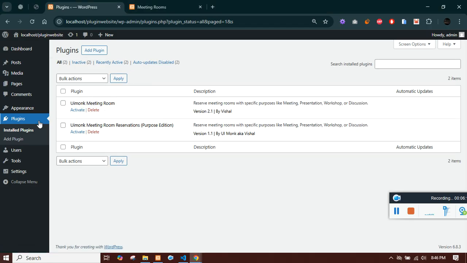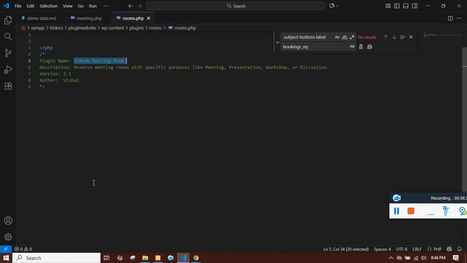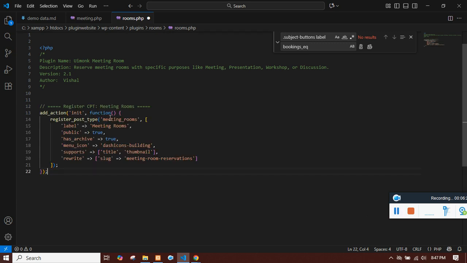Once I click on activate, I want a link on the sidebar. That can be achieved with the help of registering a post type. This register post type function we have to attach to the hook called init. Let's do that. So I'm creating a post type. Let's name the post type as room, or let's say rooms, and this is the name that will be available on the sidebar. And I'm saying that I need an archive page so that each room I'm creating should be on the archive page.